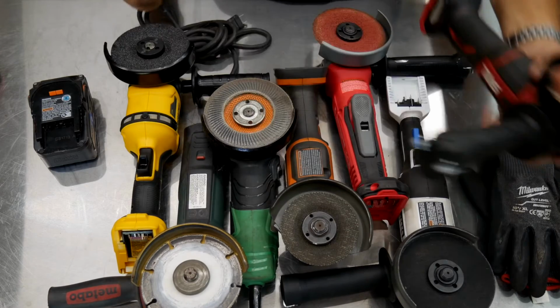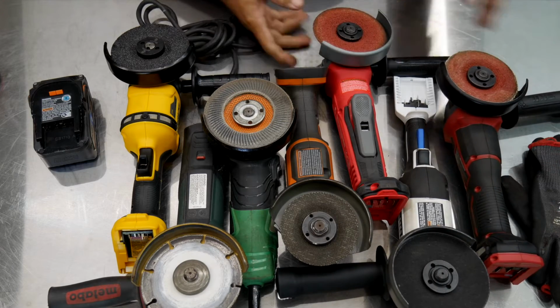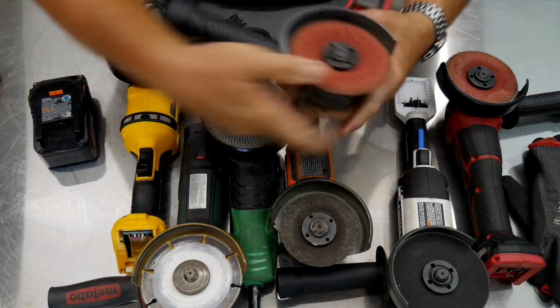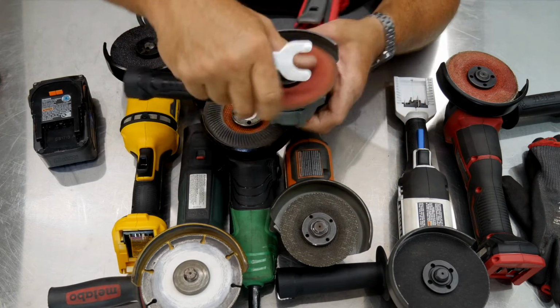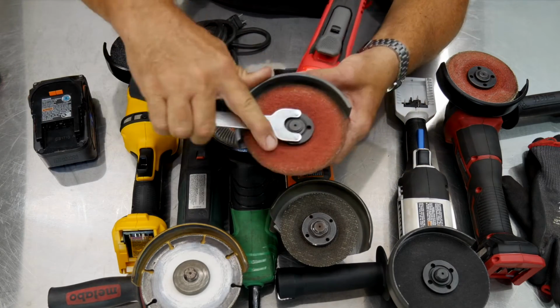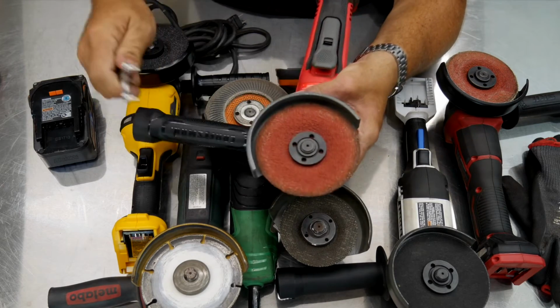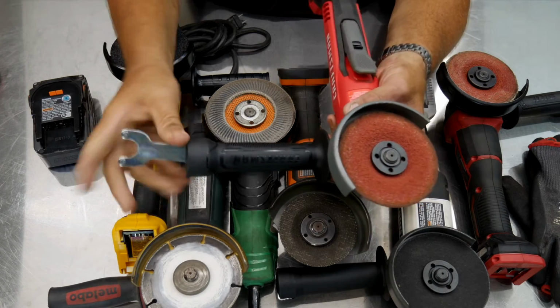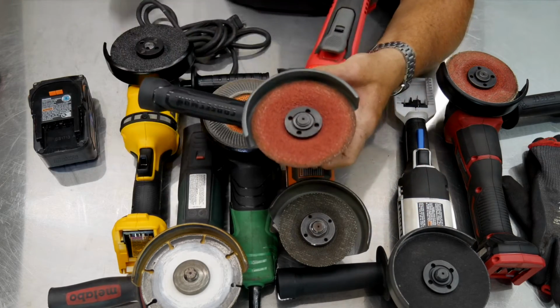You can spin that right off, put it back on the same way, tighten it down, and it's going to be good to go. Now, I know what you're saying. You're probably saying, you know what, that wasn't tightened on all the way. That wasn't a really tight one, so let's just take the Craftsman here. We'll take the handy dandy spanner wrench out, lock out the arbor, put a good snug couple of pulls on that, so that's locked on very good. That's not coming off, okay?